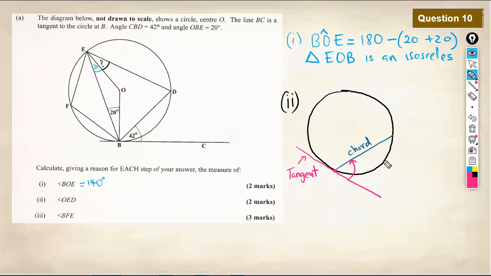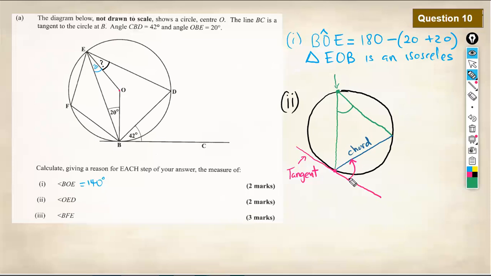If you use your protractor, you will definitely get an angle. In maths, if I draw a line from where the chord is touching the tangent, and I make that line hit the circumference and let it bounce back to the end of the chord, but it must touch the circumference, everyone agrees that there must be an angle here.